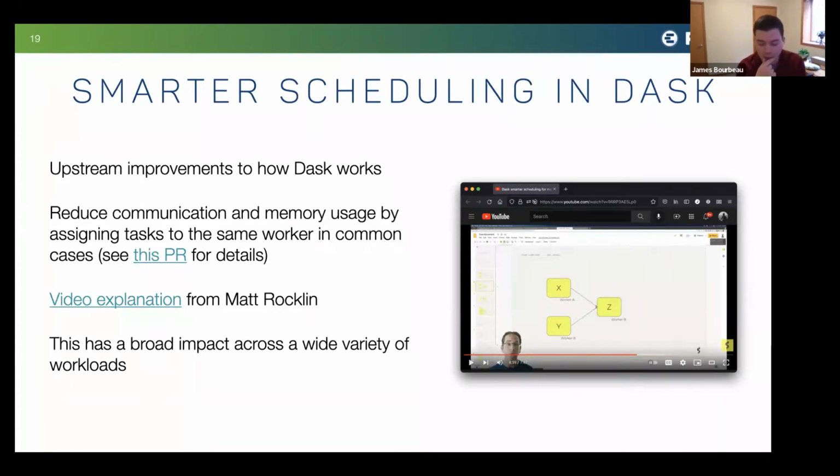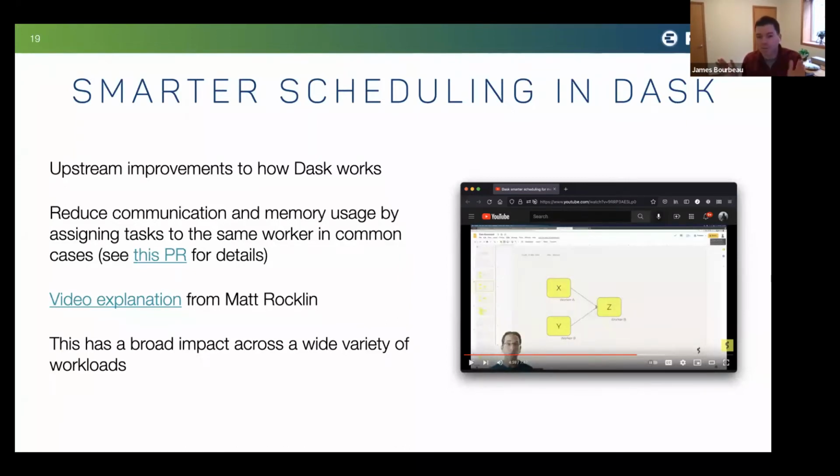It was basically a scheduling performance issue in lots of the workloads that Ryan and his group and oceanographers more broadly were running into. What happened is you would submit your computation, and for relatively simple graphs you would see a ton of communication, with workers sending dependencies from one worker to another.